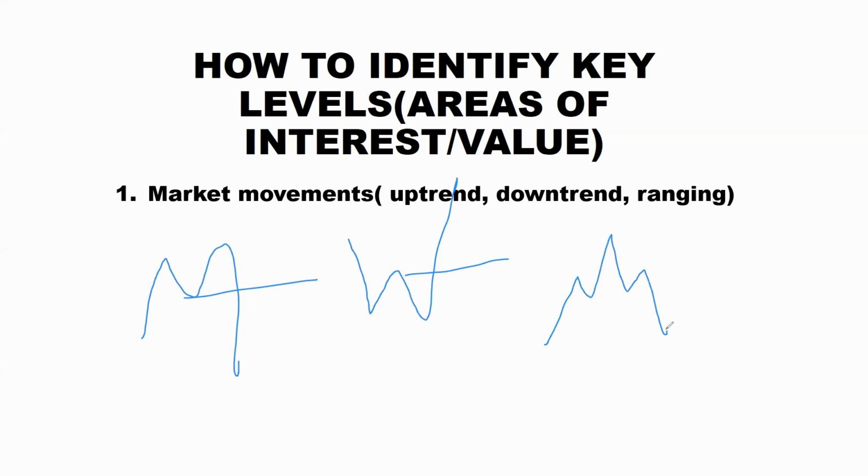After identifying the market direction and the movement the price is making, then identify a structure that you're going to trade. Without a structure, you won't have a target. Without a structure, you will not have where to put your stop loss, and it will be very hard for you to identify a key level. Now, these are the structures we're going to base on to identify our key levels. I hope we are together.